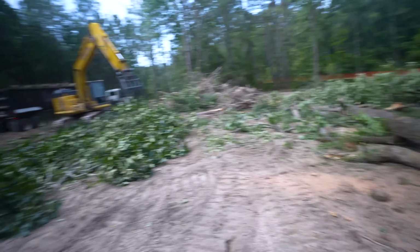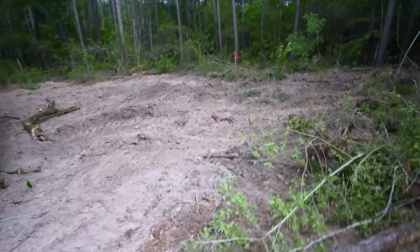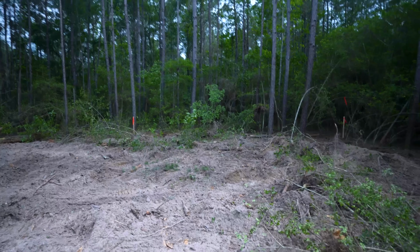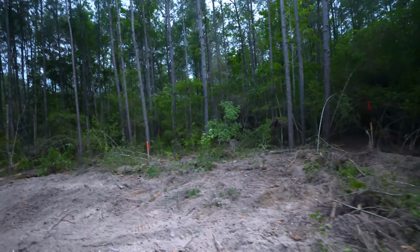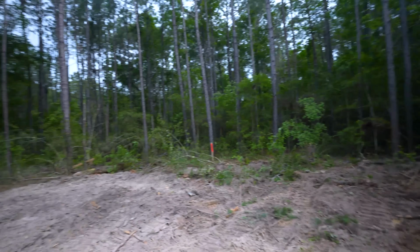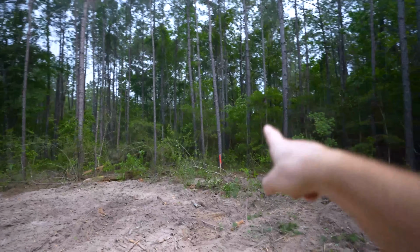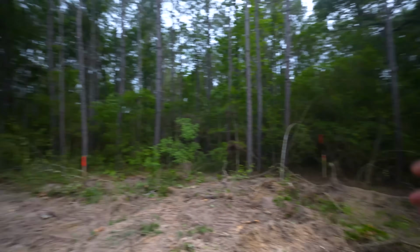So the house envelope is completely cleared, and the pool is going to start right about here where my feet are, on the back line of the house, and it's going to go directly out to that orange stake and that orange stake. So he's actually cleared the pool area as well, but he has to clear beyond that for the backyard. So I actually own probably 250 to 300 feet that way. All the way to the right, we have a pretty big backyard.